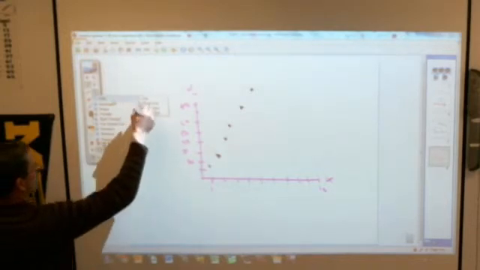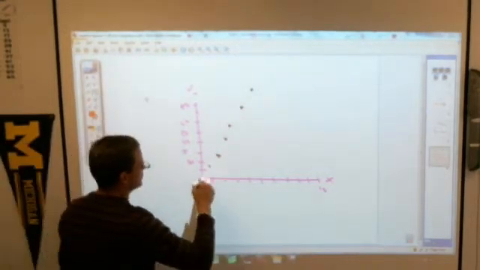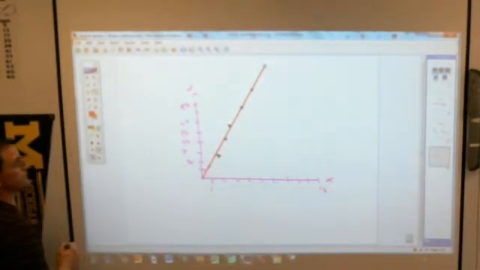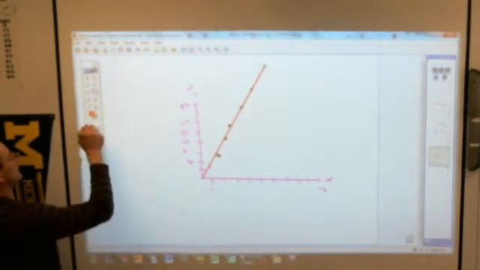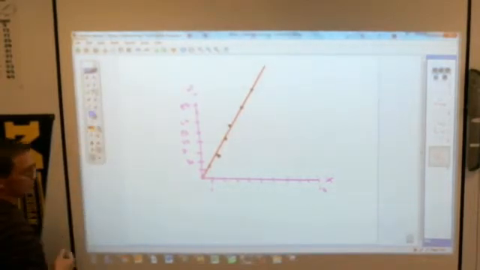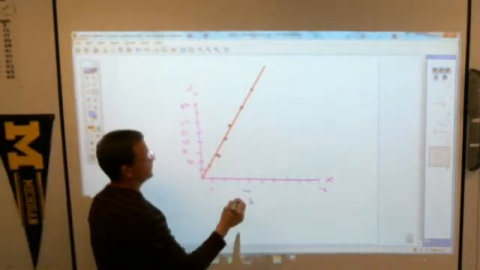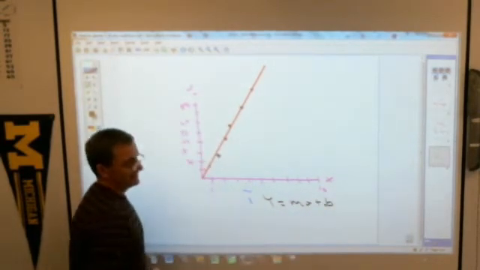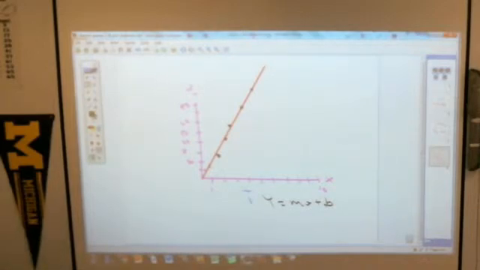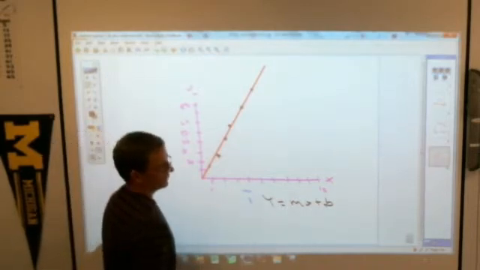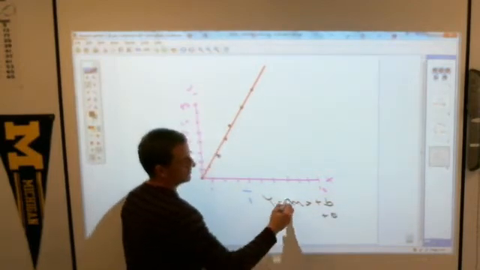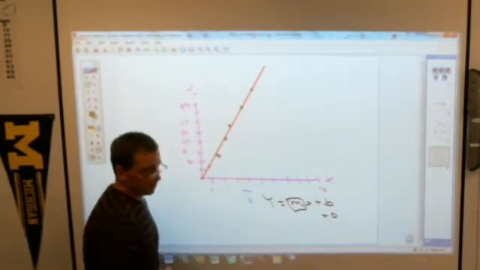But the problem is going to be when we have to write this equation. Does that look okay? Yeah, it looks perfect. If you're looking for the equation, remember, you've got y equals mx plus b. There will be a wrong answer if you're way out of the ballpark, but really you just have to look at the line and figure it out. First of all, it looks like it goes through the origin, so I can put plus 0 there. What's really important is how do I figure out my slope?